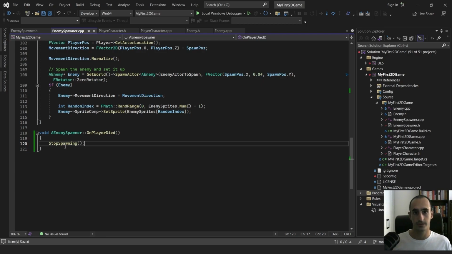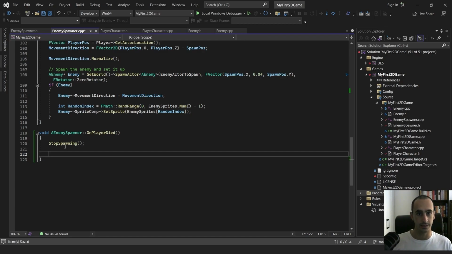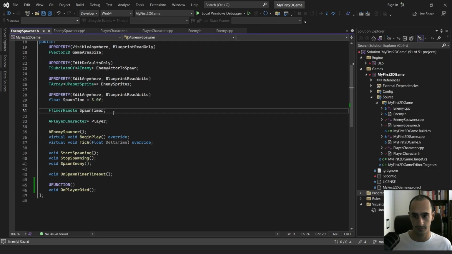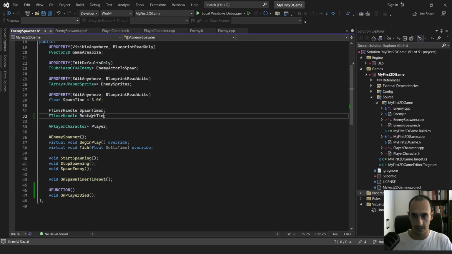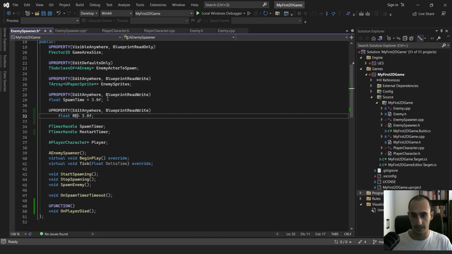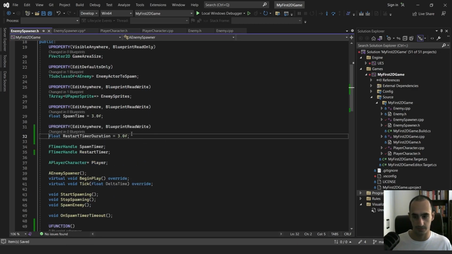And then we need to do the stuff that I was just talking about. But we don't want to do them immediately. We want to wait a little so that the game feels nicer, because if we do these things immediately, it's not going to feel good. So because of that purpose, we're going to create a timer, and that timer is going to be the restart timer. We'll create a float for this to control how long it's going to take. This time I'll say restart timer duration. And 3 seconds should be fine for this.